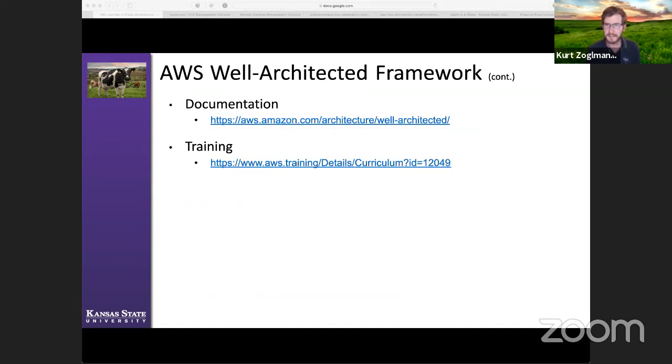These are the links that I alluded to. I hope if you're interested in this topic that you check this out. You can easily find these links if you just Google it. And one thing I'll point out is that AWS has an excellent training portal. All their training is free, at least the online stuff. It's just an excellent resource.